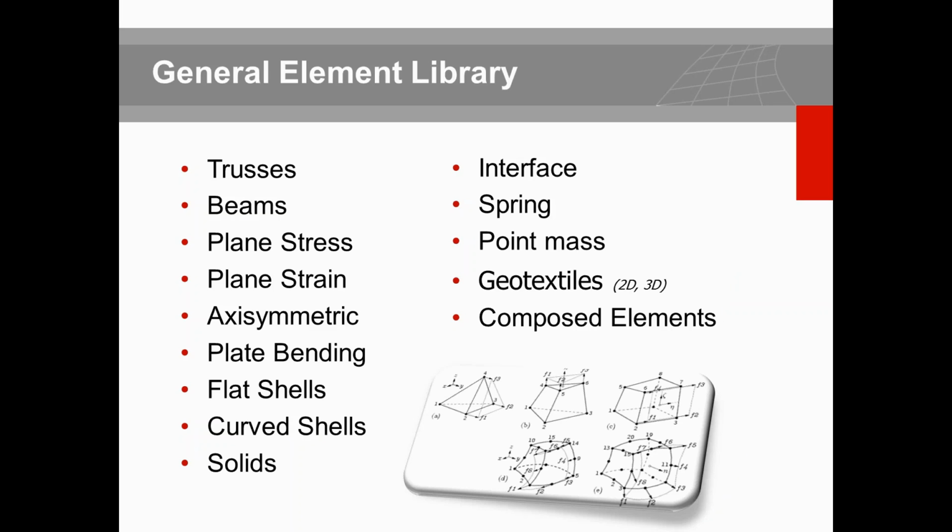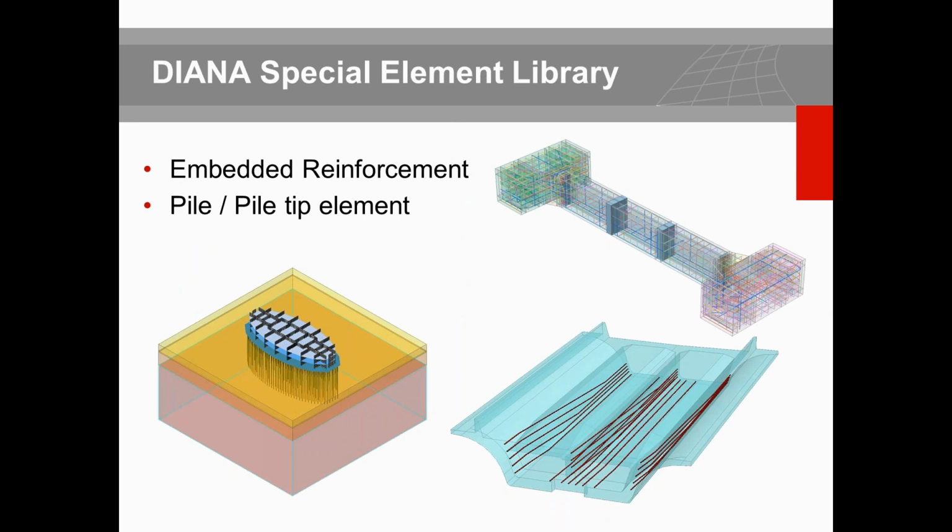We do have more than 250 elements covering all dimensions, 0D, 1D, 2D, 3D, and specific types of elements, low order and high order. These elements can be combined with different types of analysis and also with respect to each other. Moreover, DIANA is one of the first developers of the concept of embedded elements, and we take benefit of this concept for simulation of bars, tendons, embedded piles, and also matrix reinforcement for mass volume, where you can smear the reinforcement in your volume.